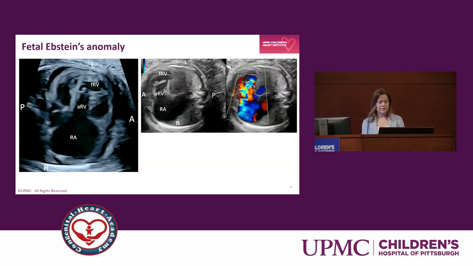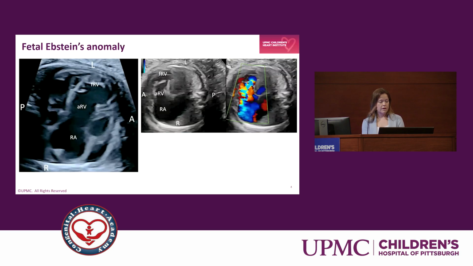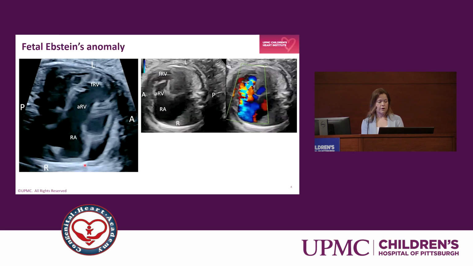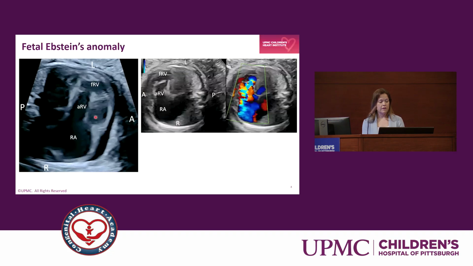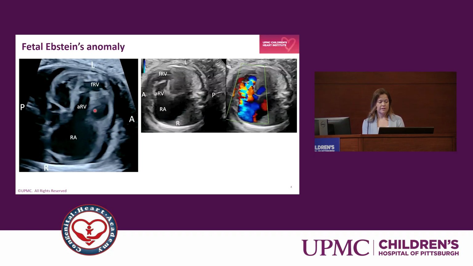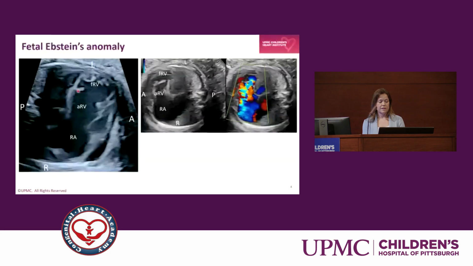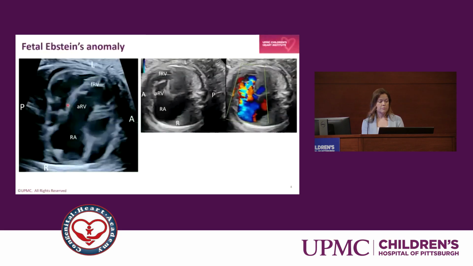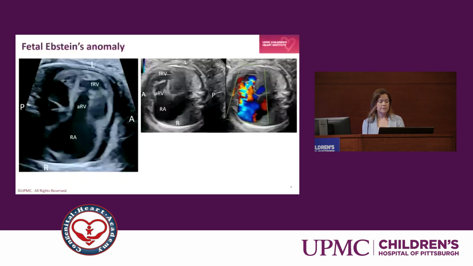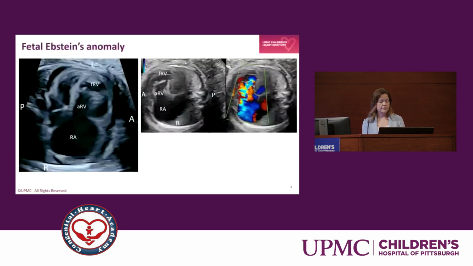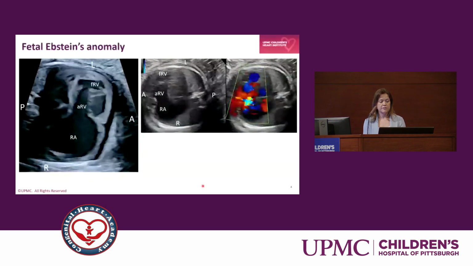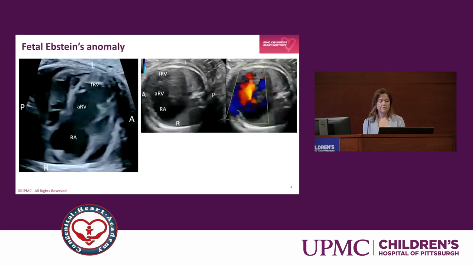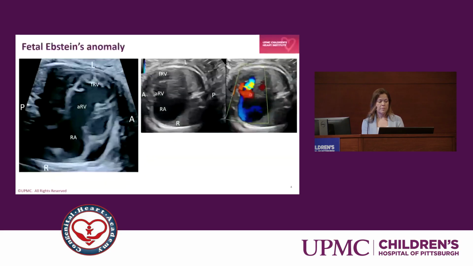In these other examples of significant cases, we can see in the example on the left here, again, severe right atrial enlargement and cardiomegaly, and we can see some of the fine details of that tricuspid valve, even by fetal echo, with abnormal attachments of this anterior leaflet here, the displacement of the septal leaflet, or a failure of delamination, the smaller functional right ventricle, as well as a significant pericardial effusion. In the example on the right, we can appreciate with color compare the significant tricuspid insufficiency with a wide jet of insufficiency that arises well into the body of the right ventricle.